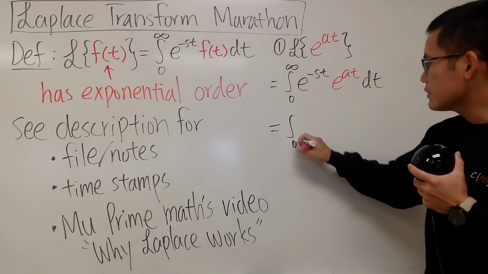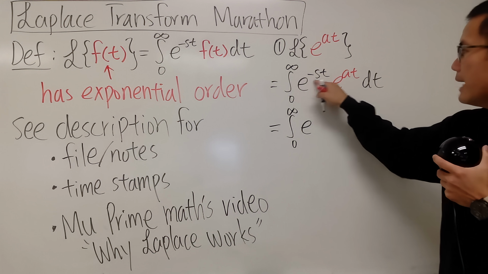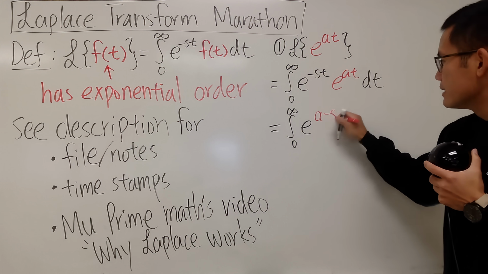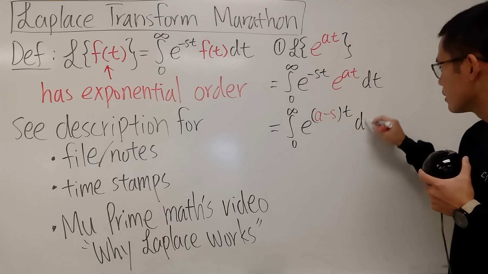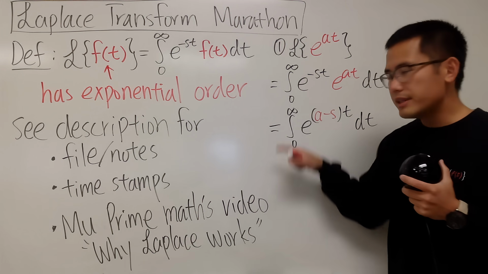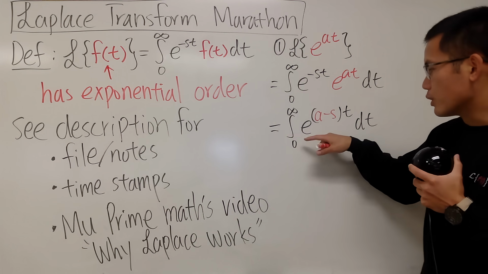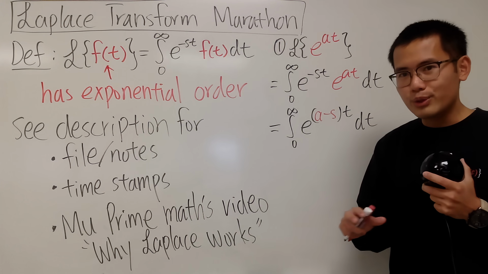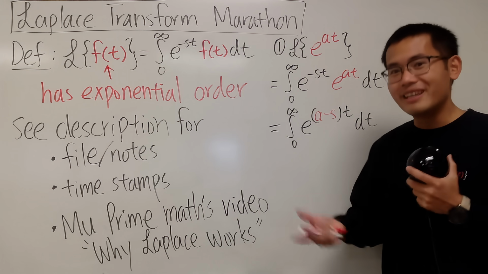We can just integrate this from 0 to infinity, and we can just combine this as a minus s, yeah? So I'll just write it as a minus s, and then I will factor out the t right here, and then I will have the dt right here. So now, to handle this improper integral, you should technically take the limit, and then you can say b goes to infinity, and then the integral goes from 0 to b, all that stuff. But in this video, I'm just going to skip that. I will just write down the infinity symbol. You just have to remember we will be taking limits.